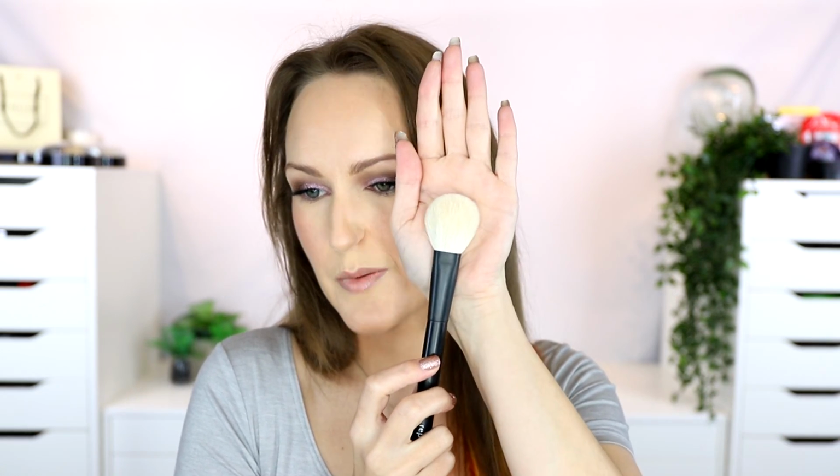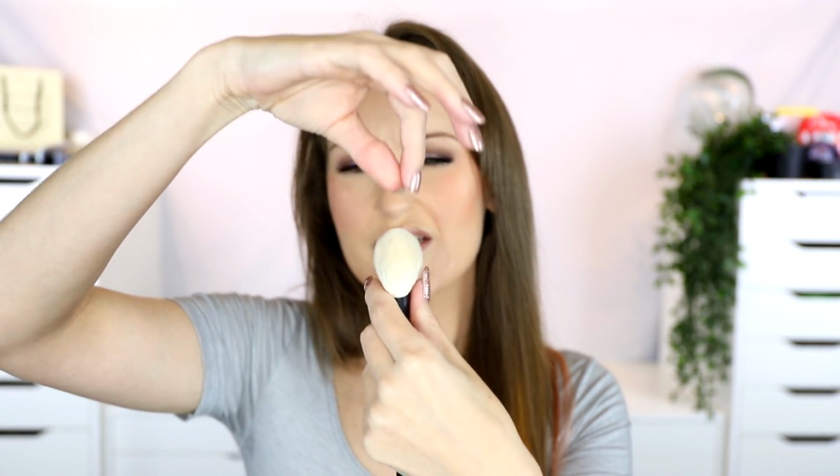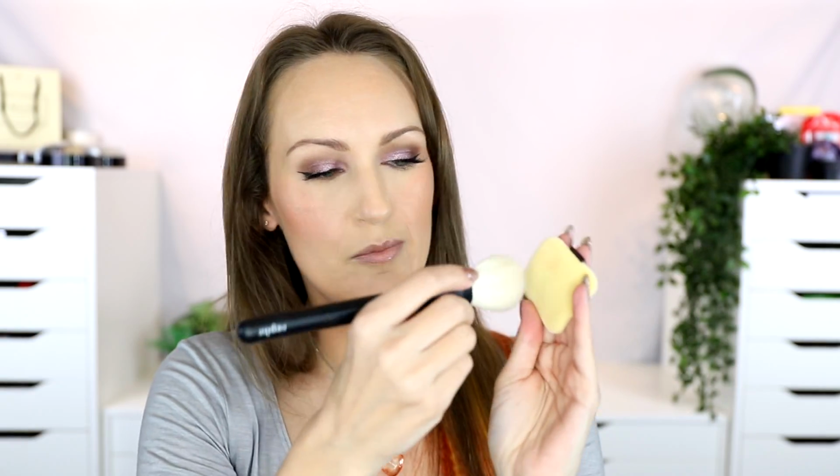This brush, if we look at it at different angles, so she's a bit wide here, we twist it, gets a little bit thinner, and you can see that it doesn't really have a point, but it does. It tapers off. It's cut in a way that the hairs are sort of shorter on the outer edge and then they get longer on the inside, which gives you some control. For example, let's say this is a highlighter, you can pick up a little bit of highlighter on the tip of the brush and you can go in like this. It's going to apply highlighter.